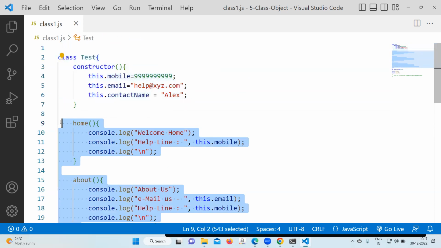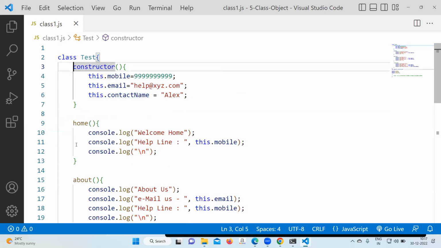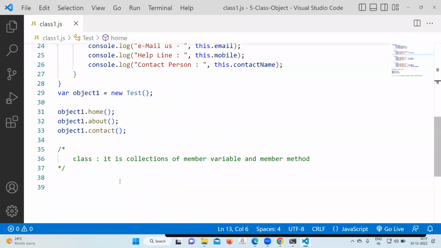The member variable and member method both are the properties of your class. You can also call a member method a member function. So that is why you have written: class will be the collection of member variable and member method, or you can say member function.